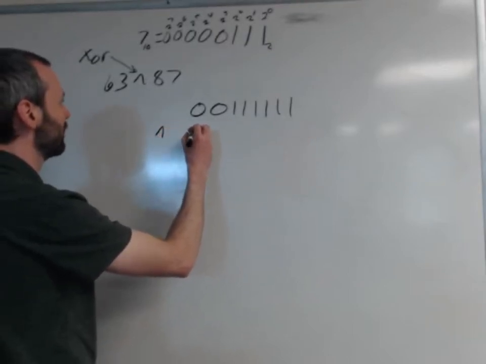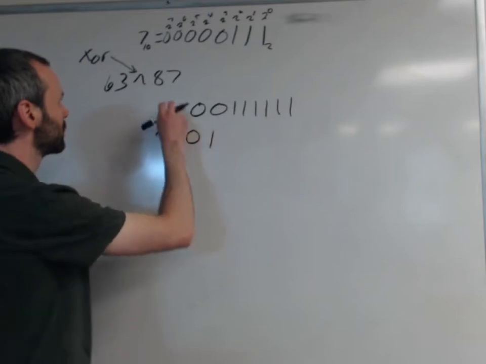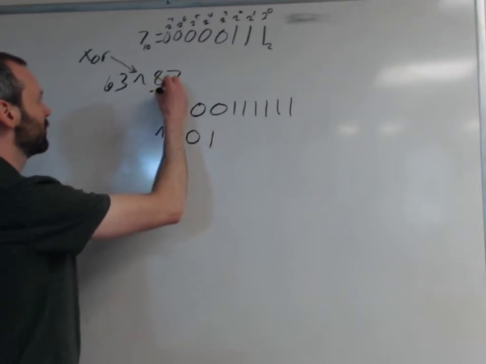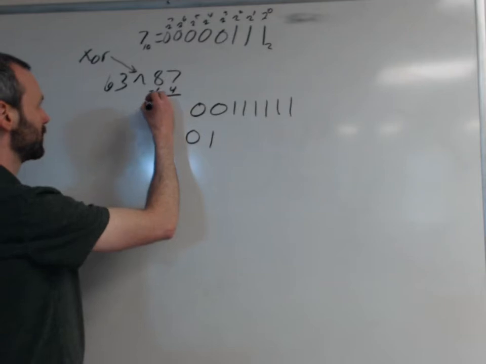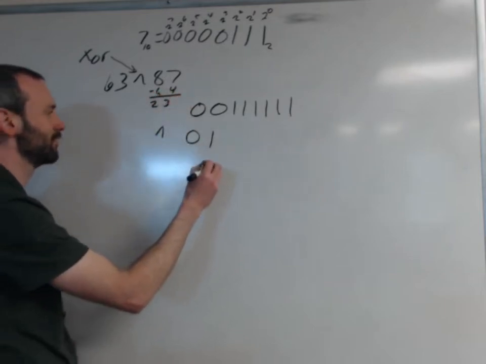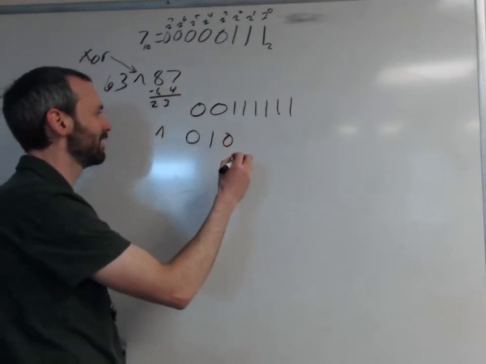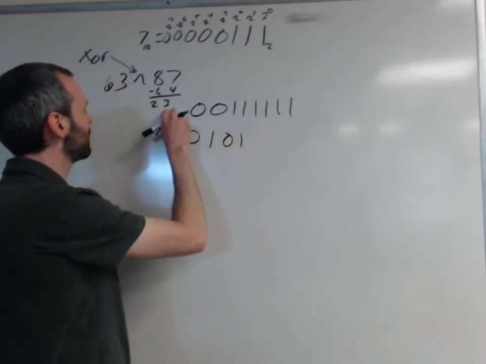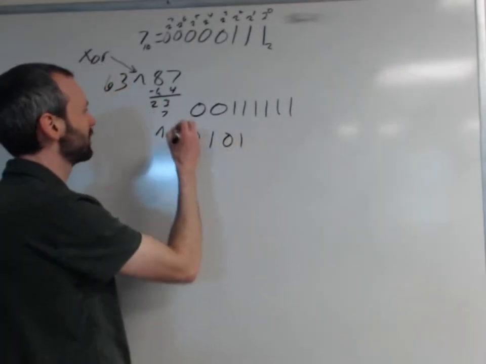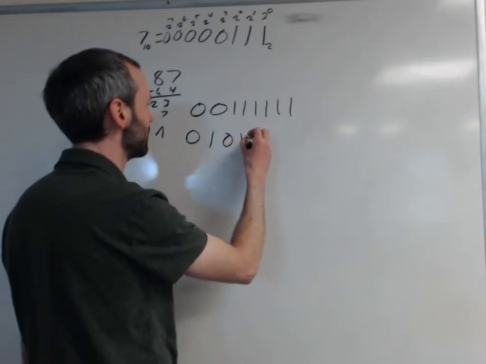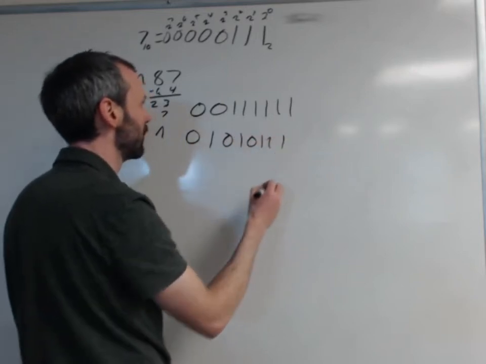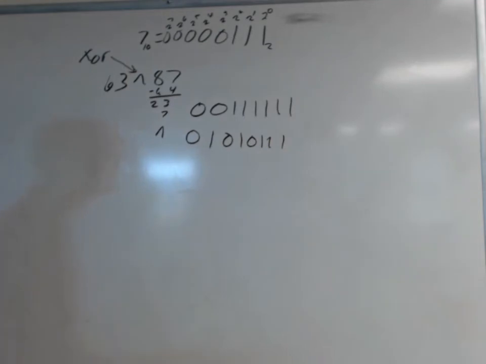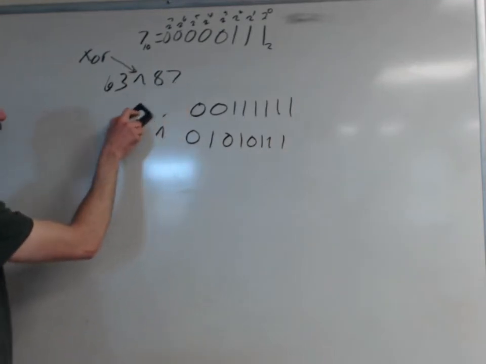All right, caret. Now we're going to do 87. So what's 87 minus 64? What's that, 23? Y'all just had to make this difficult. So not 32. That was easy. 16, so after 16 you have 7 left. Okay, good. That makes it easy, because then it's 8, and then 1, 2, 3. Perfect.